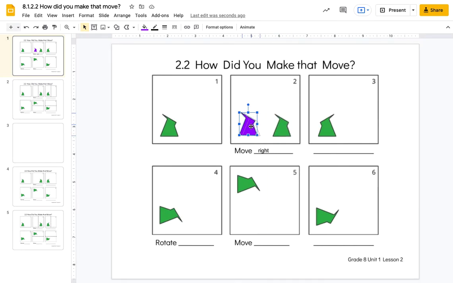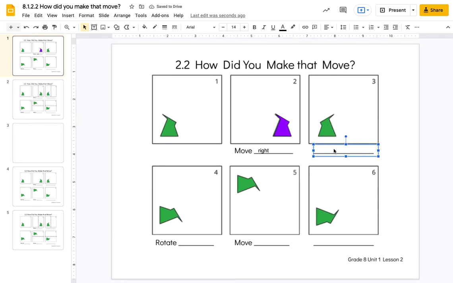So it didn't just move left, it did something else. I'm not sure how to describe that, so I'm just going to call it new move for right now, because you can see that those don't look exactly the same. Something else has happened.